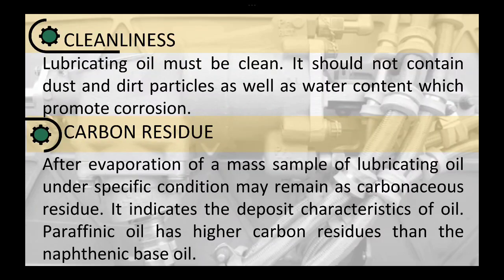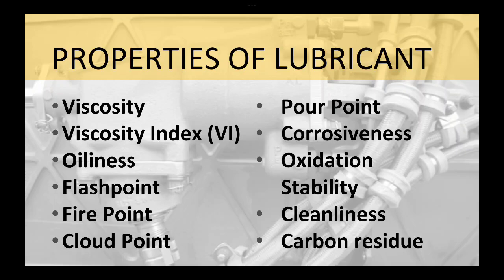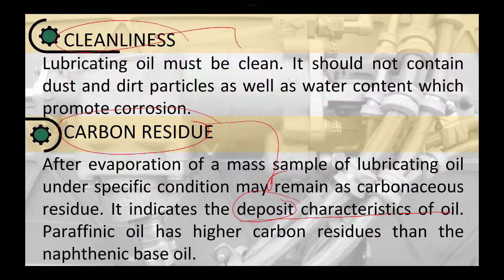Next, we do have the cleanliness. So cleanliness is just, it must be clean. That's cleanliness. And carbon residue is the deposits characteristics of oil. The deposits, yung mga tira. That's carbon residue. And those are the terms or properties of lubrication. That's viscosity, viscosity index, oiliness, flash point, fire point, cloud point, pour point, corrosiveness, oxidation stability, cleanliness, and carbon residue. Okay, I hope you do get those 11.